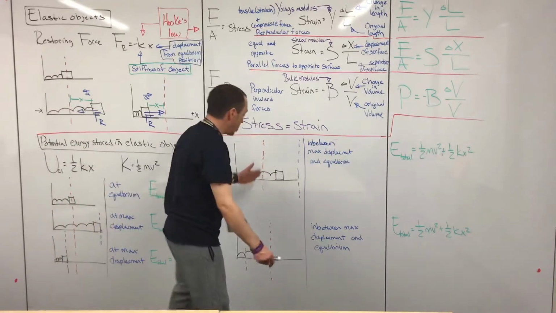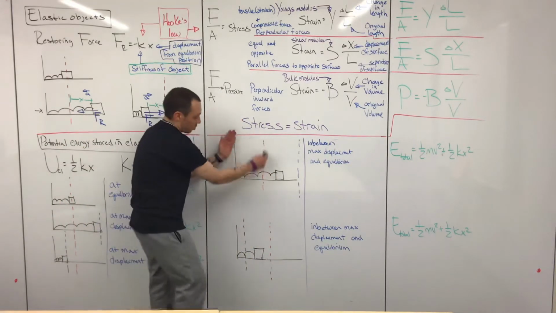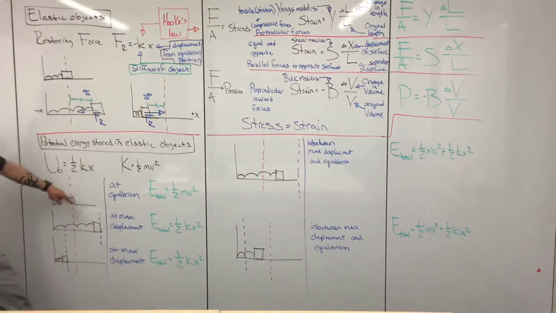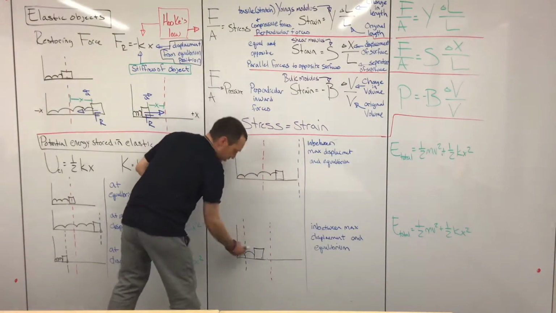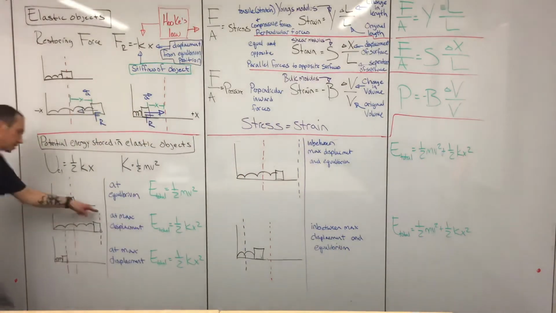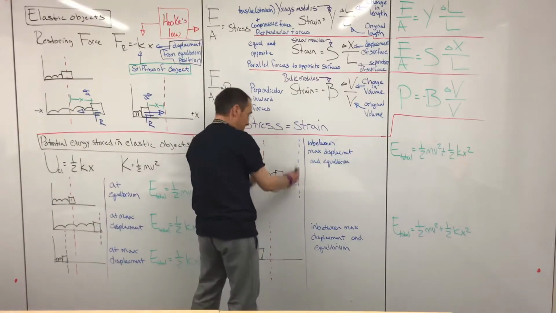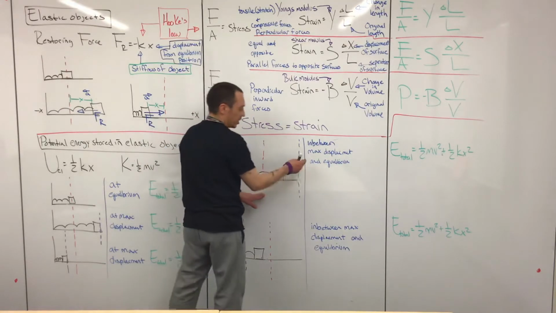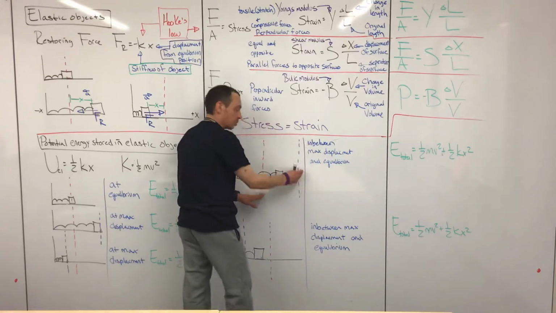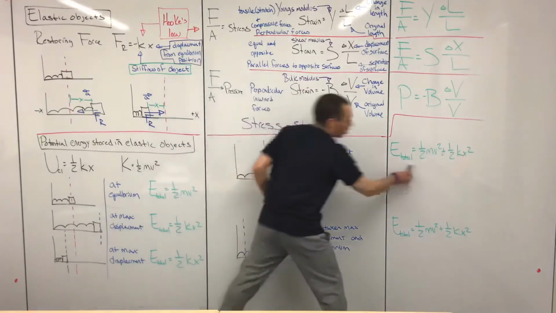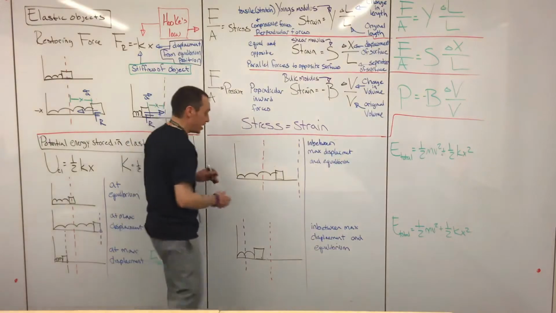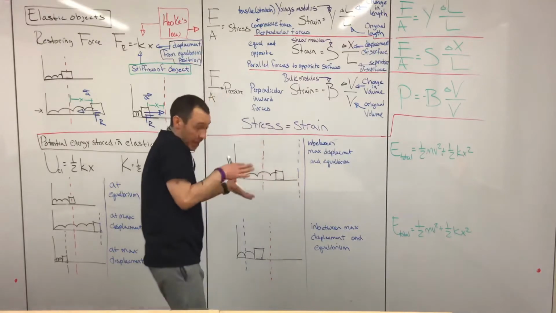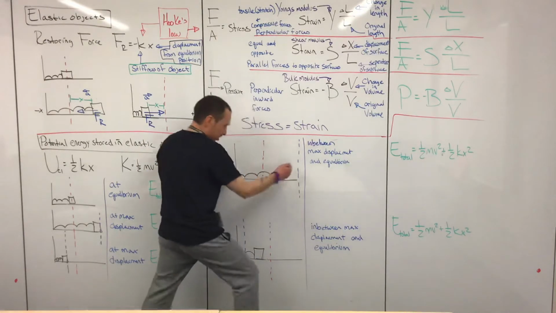And we can see that really well when we look at these boxes. Those red dots are going to be the equilibrium position, the natural position of the spring. This blue is the max extension, and this purple is the max compression, just like I had marked over here. But when we look at this box, somewhere in between equilibrium, where we would have just kinetic energy, or max extension, where we would just have elastic potential energy, the total energy of the system will be equal to a little bit of both, right? Because in between the equilibrium position and that max extension, the kinetic energy is converting over to the elastic potential energy.